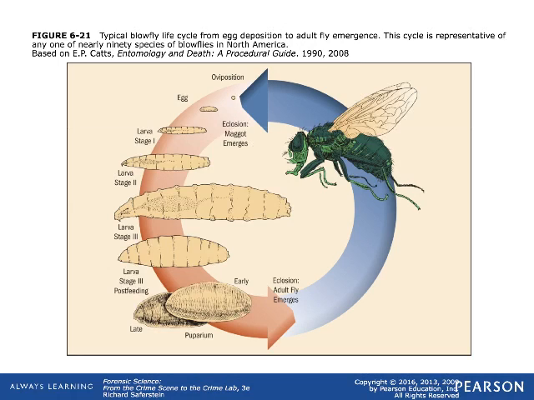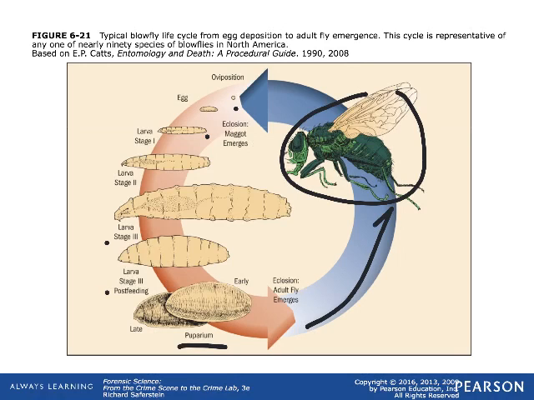Okay, so here's a blowfly life cycle. There's an adult blowfly, and then it lays eggs, and then the eggs develop into larvae or a maggot, and then the larvae mature. There's stage 1, stage 2, stage 3, so they're getting bigger. And then after they stop eating, they develop into pupa or puparium, and then that is going to develop and emerge into a mature blowfly. And I'll try to find a video so you guys can see that and the timeline of how long it actually takes.